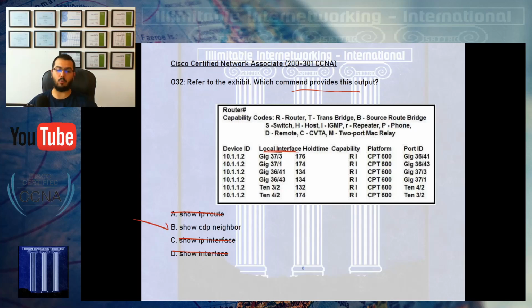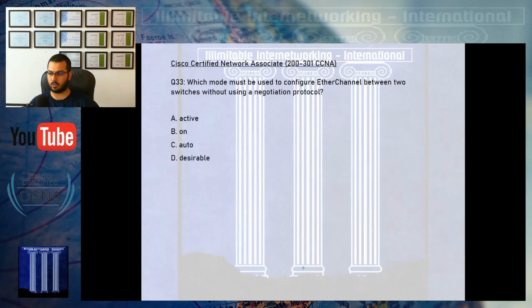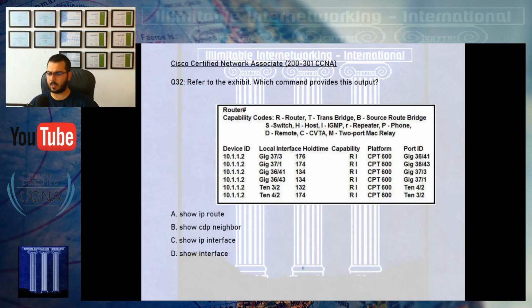So without taking a complete minute inside the exam, 20 up to 40 seconds might solve such a question, because if you did the lab of CDP, and also you have seen the LLDP. I'm sorry, I believe the lab was only for LLDP, or it was for CDP. Maybe we did both, I don't remember, but we did such a lab in chapter 2. Then you will know directly when seeing this table that this is a neighboring table, and that's it. You will not have to waste a complete minute or two for such a question. So it will be B.